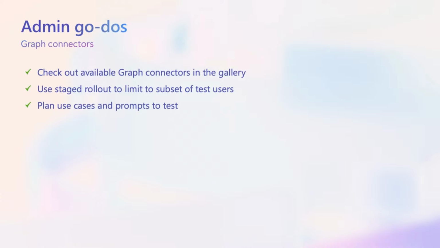These are ones that are already pre-built by Microsoft or by different partners out there, ISV partners who built them for folks, basically going to their own data sources. Could be SI partners who are building this as a consultancy or services company, being able to provide it to other users. The next step would be to take a look at stage rollout.